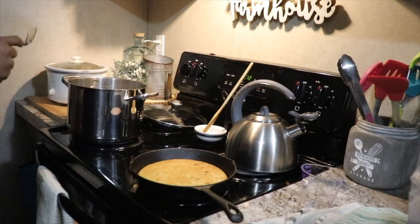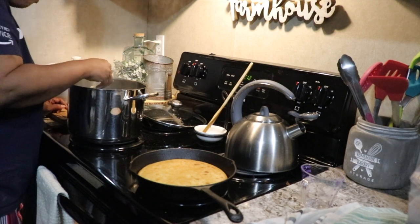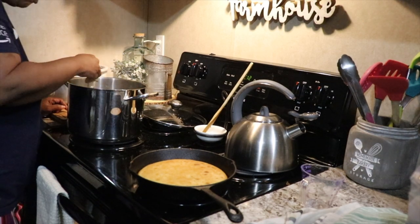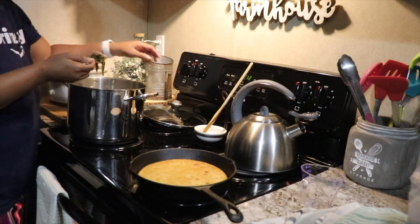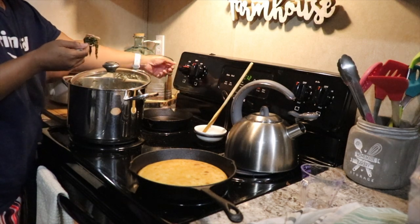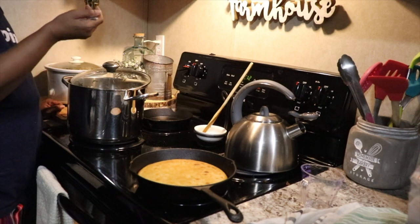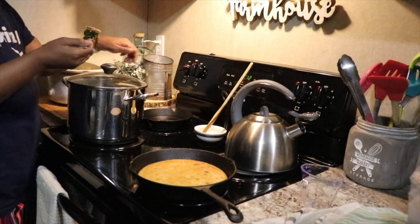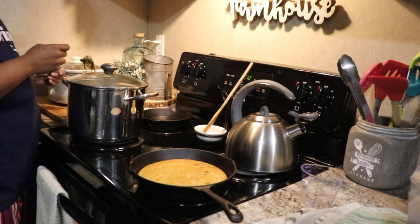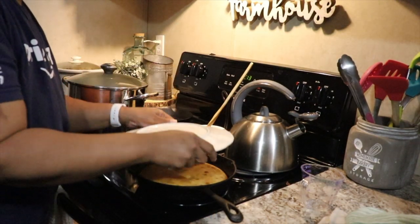I wanted to see how much longer the greens needed. So I tasted them. And they're done. I must have cooked them longer than I thought when I pre-boiled them. But they are really good. I got one more little taste. But I just cut that off. I'm gonna set that on the cutting board. I just cut the greens off. Cornbread is done.